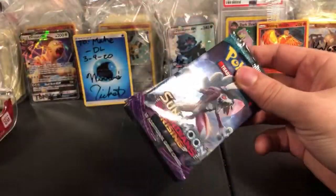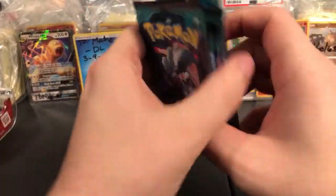And here are the Guardian Rising packs. Let's see what you get out of there.